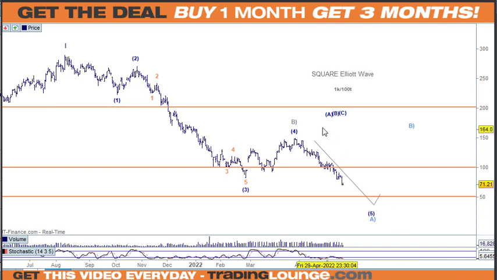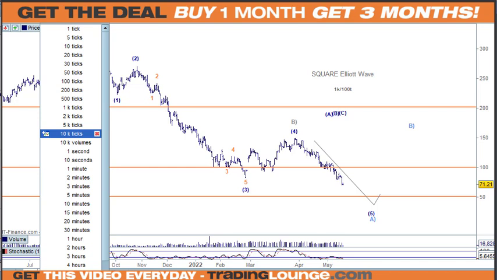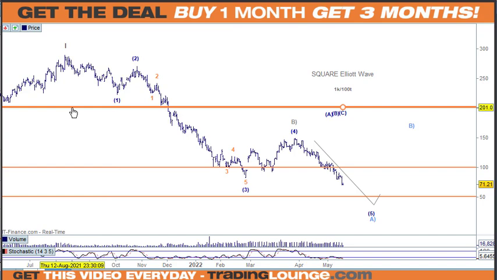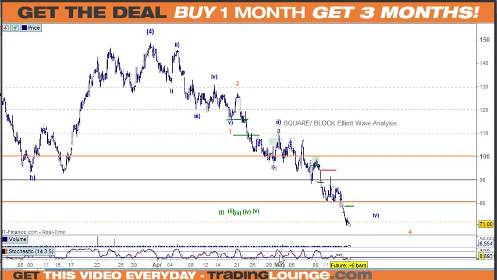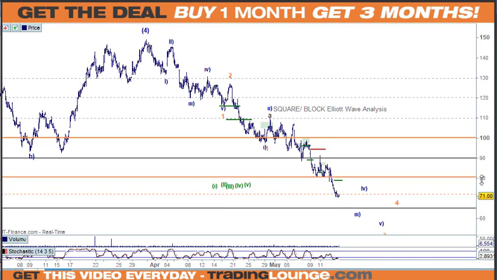Maybe on the weekend I'll have a look at the other guys, the other Spotify's and PayPal's. Okay, so I'm just going to go into, I've got 1,000 ticks here now. I'll just check on that from wave 4 down to wave 5. Okay, so I've reshuffled this. I've rejigged this a little bit.